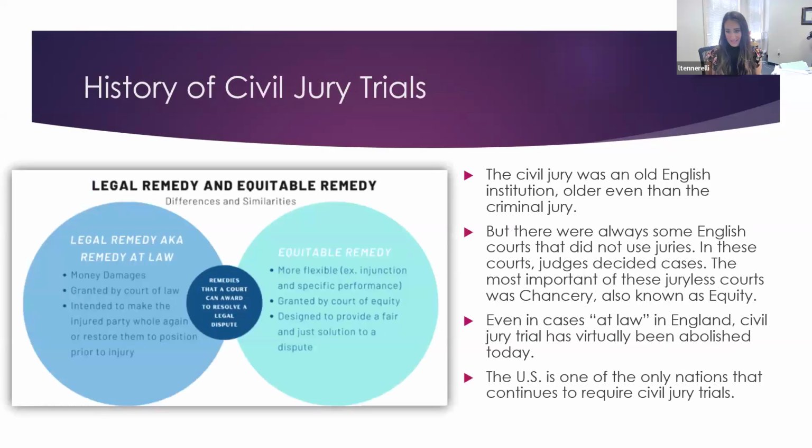So what that means when we talk about preservation is that they preserved the system as it existed in England, where there were basically two different court systems. One were called courts of chancery or courts of equity. And for those courts, there was no right to trial by jury. So equitable cases are cases for an order, say in order to stop using someone's trademarked materials. That type of case, there's no trial by jury.